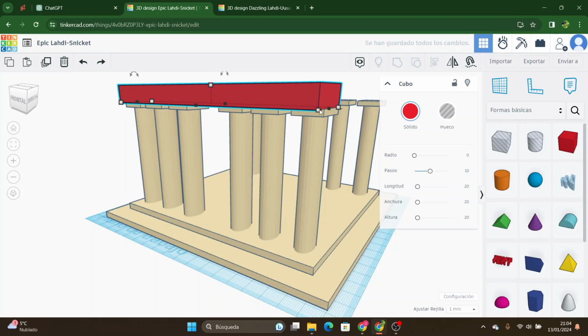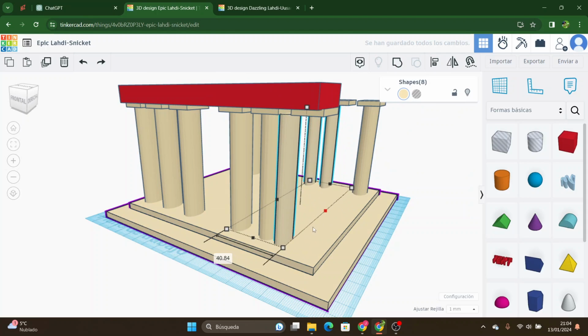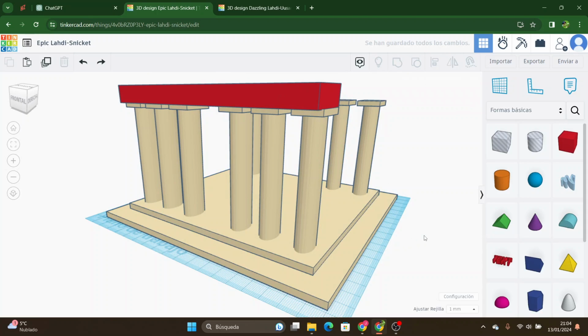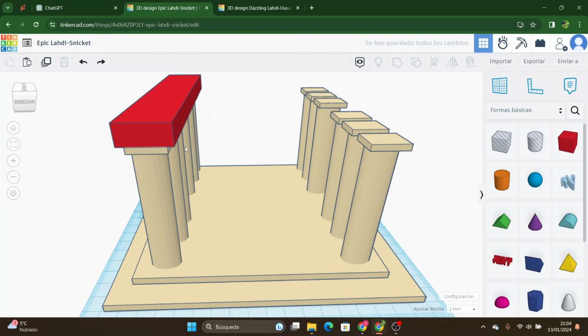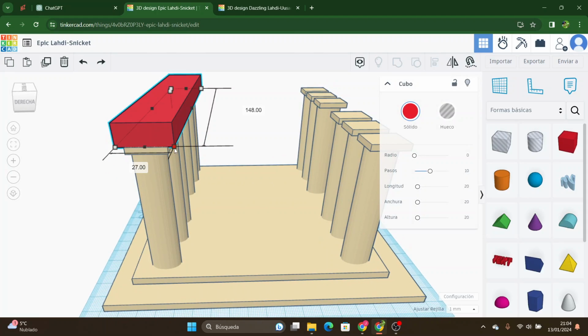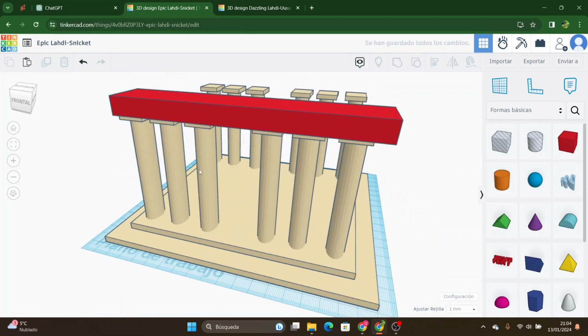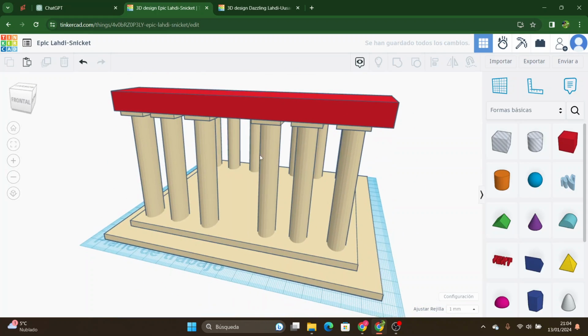Whoa, sorry. Control Z is really useful. Like this tool here. Too big again.